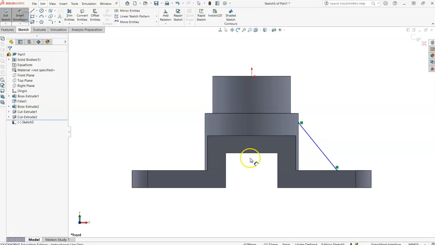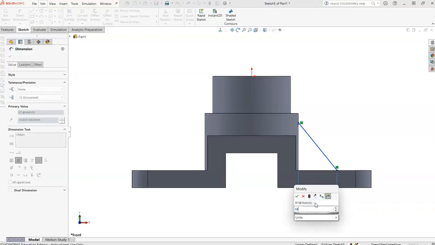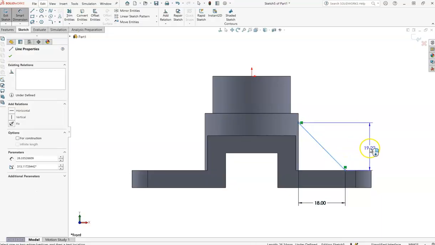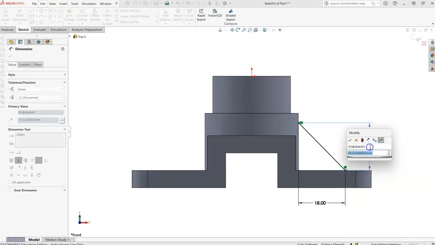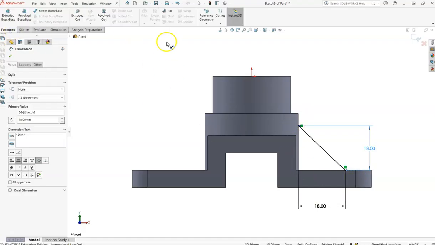So get your smart dimension tool, and if you just click on the angled line and pull straight down or straight up, doesn't matter, this is going to be 18 wide. If we do the same thing again, if you pull over to the right or the left, we're going to make this 18 tall. So that's measuring from that dot to that dot in vertical is 18. That dot to that dot in horizontal measurement is 18. Now that's all you need to do. You don't need to close this in because the rib tool is programmed to do that.